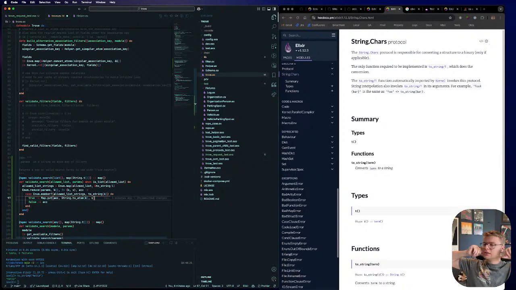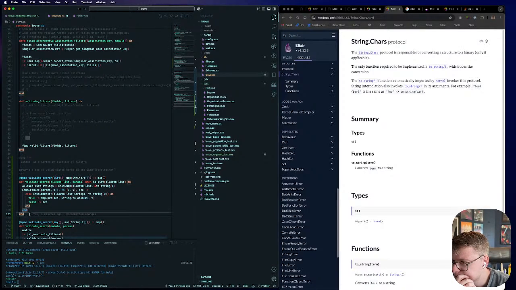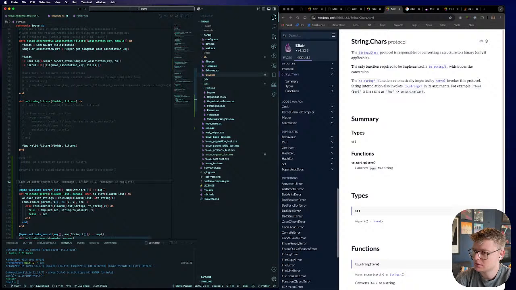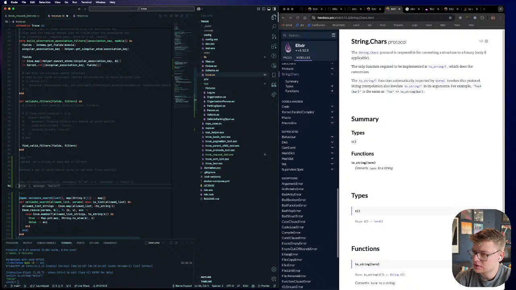I don't think this is a robust enough solution, but I don't know. Basically what this is doing, I forget how. I think what we'll do, yeah, there.